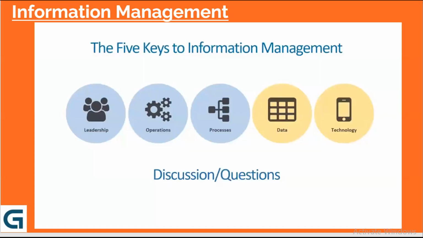So when I talk about these, if I distribute them into 5 keys, then leadership comes first, then operation, then processes, and then data. Why? Because these all are heading towards information management, towards technology, because these are ultimately contributing into technology. And if you have the leadership, the operation, the processes, then you can manage those data and let them utilize into technology, because ultimately you are receiving and distributing information when you are managing stakeholders.